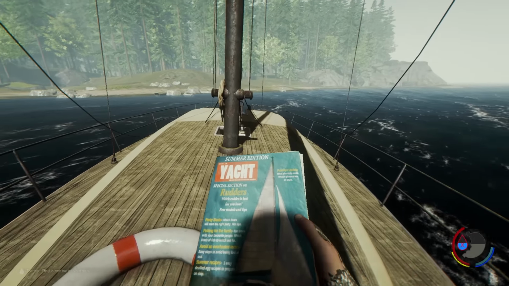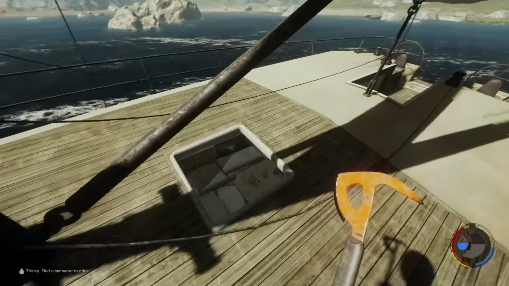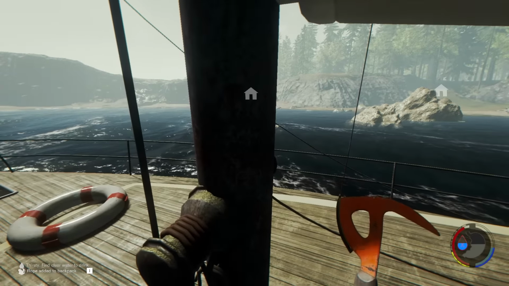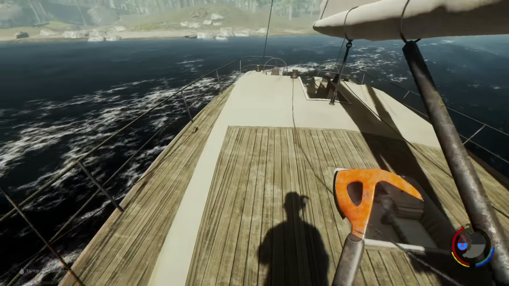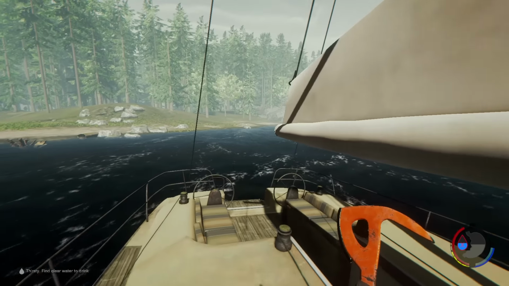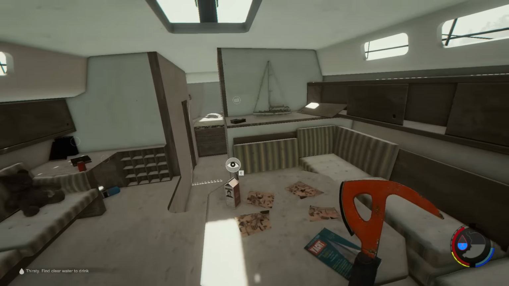Okay, you can put the yacht magazine down now, guy. This guy really wants to know about yachts. There's usually some more rope here. There we go. How much rope do we have now? Two rope. Can I grab this one? I remember there being a lot of rope on the boat, and I remember there not being a downstairs. So this is kind of cool.